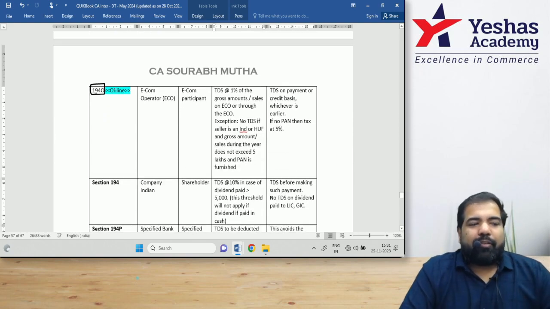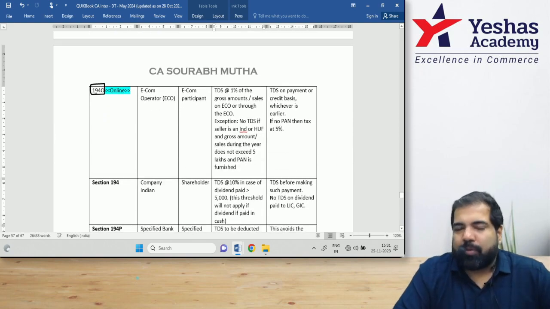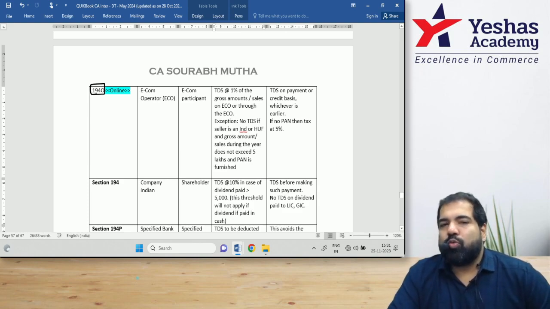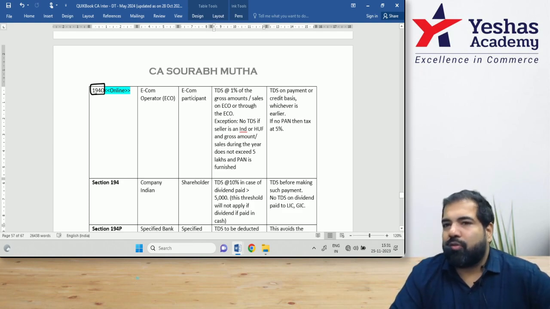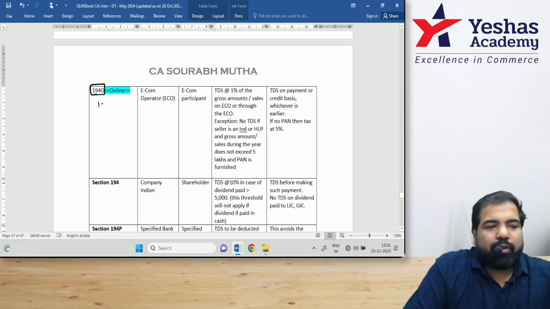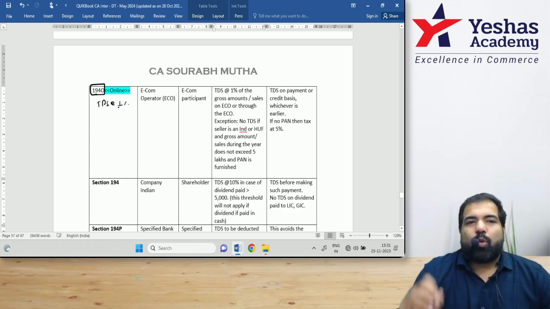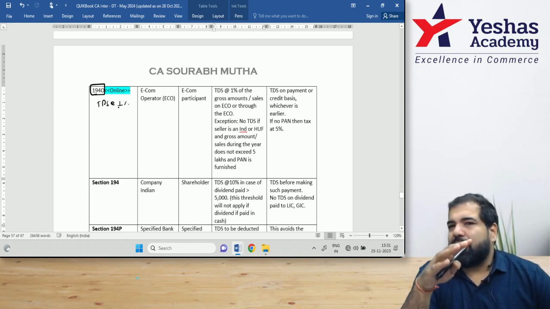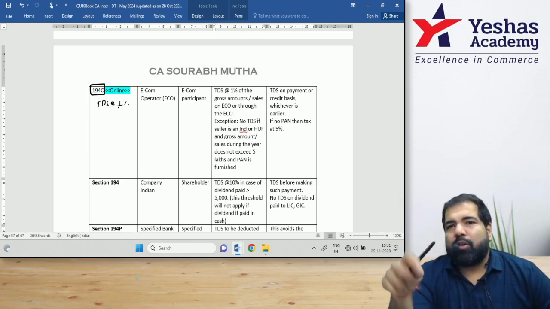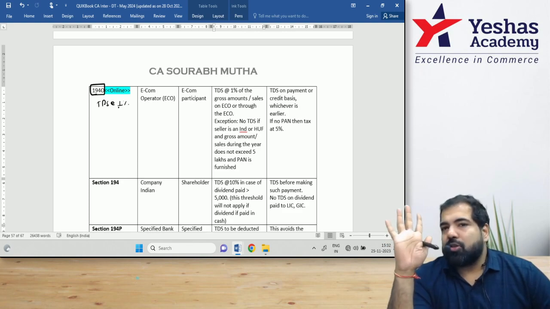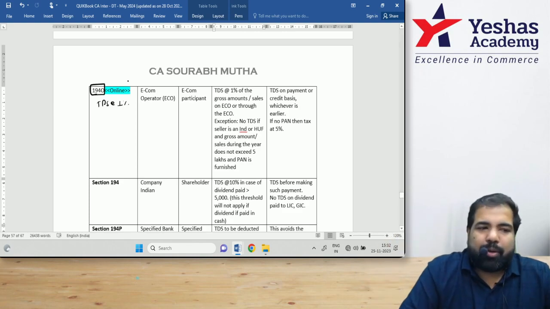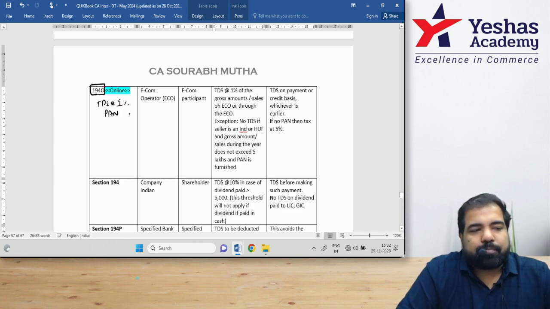194. Everyone now wants to sell goods online. If you're going to sell on Zomato, Swiggy, Uber, Ola, Myntra, Amazon, wherever you're going to sell, when they pay you, they will deduct TDS at what rate, guys? 1%. Guys, this is very important to note. Only individuals and HUFs, guys. Very, very poor housewives, very poor auto riders, etc. Up to how much? 5 lakh in the whole year, there will be no TDS in that case. Here it is a special case if you don't give PAN.